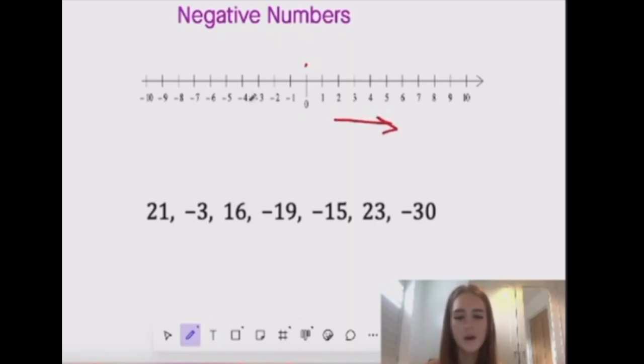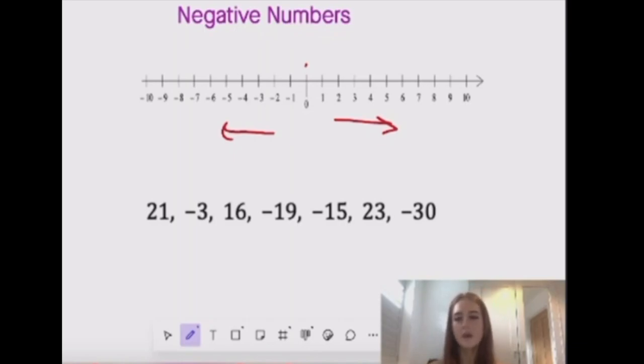However, on the left-hand side of the number line, we have -1, -2, -3. And these numbers are actually getting smaller the further we go back, because -1 is only 1 away from 0, whereas -2 is 2 jumps back to the positive, so it's smaller. -3 would be 3 steps back, so again it's smaller. So the further we go to the left on this side, the smaller the numbers are getting.